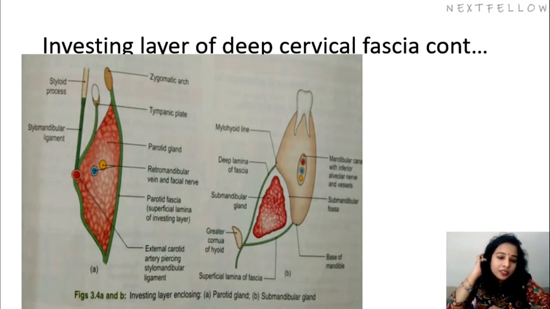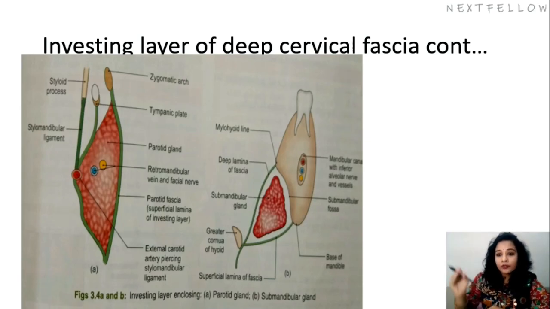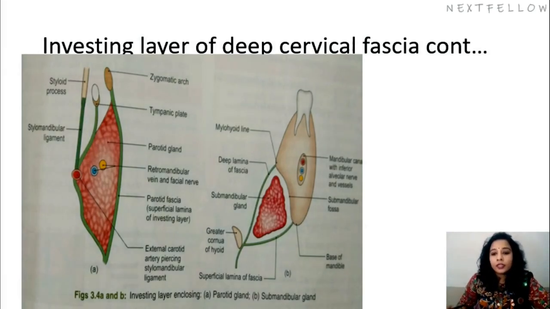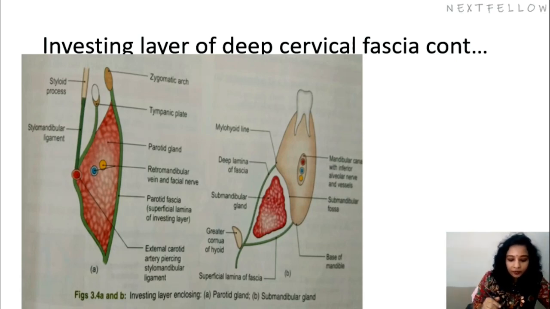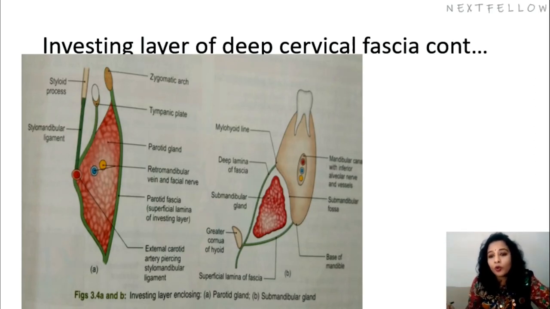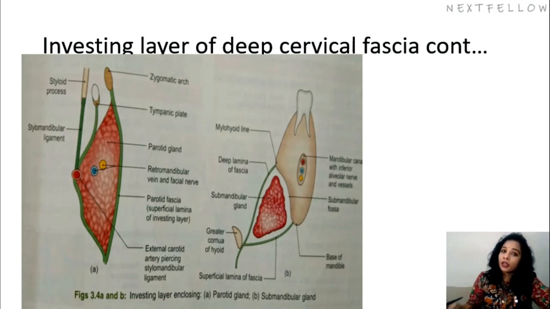The investing layer of the deep cervical fascia continues in the face as parotid fascia, because in the face there is no deep cervical fascia. Only in the parotid region and masseter muscle does it cover the masseter and parotid gland as the capsule covering the parotid gland. From the neck, as it reaches the angle of the mandible — near the apex of the parotid gland — it splits to form the superficial lamina and deeper lamina.